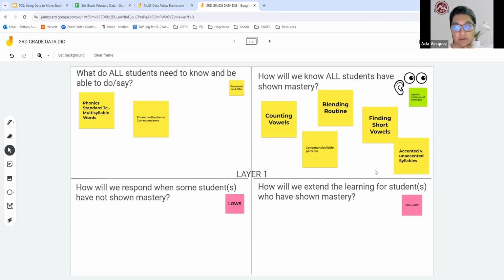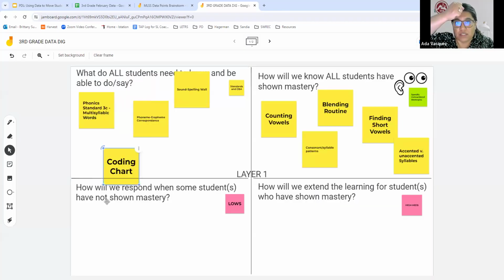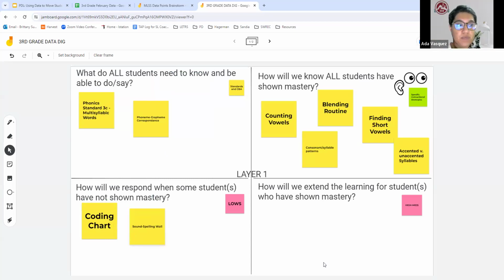If you're looking at our iStation, these might be our reds. We've got some kiddos still learning letter knowledge, and some still working on phonemic awareness skills. Great, yes, a coding chart, some sort of visual tool to help them. Use your sound spelling walls. Struggling learners might not be able to hold all that information, so is there a visual tool we can use to help them remember the rules or the process?